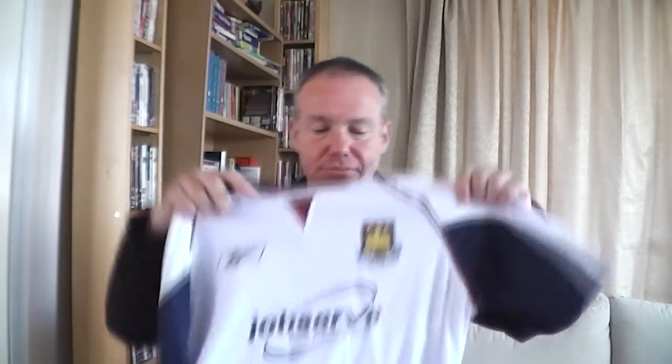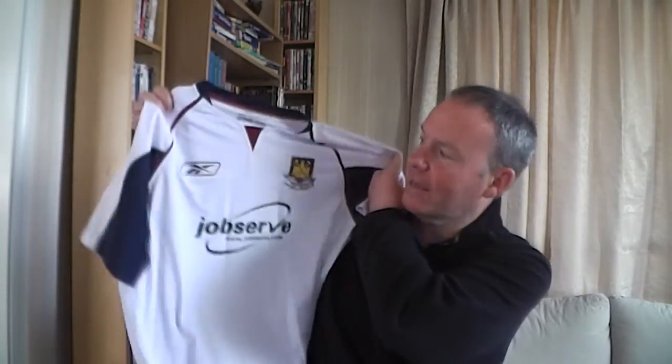And then we come to my last shirt, and this I think was probably the last shirt of West Ham's that I've bought up to this date actually, and it's the away shirt that came in after that one. The one that I just showed you, the light blue one, was worn from 2004 to 2006. Well, from 2005 to 2006, West Ham had this away shirt, another Reebok one. Here we are, and again a nice one. I think this was the one. Was this the one that West Ham wore in the FA Cup final 2006? I think it might have been. I'm not sure. I should have checked that before I came on.